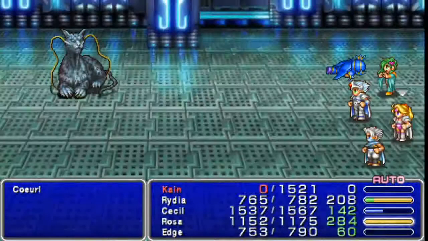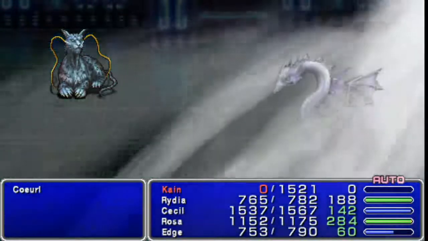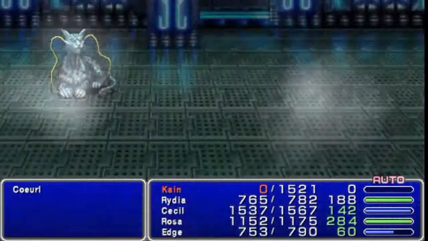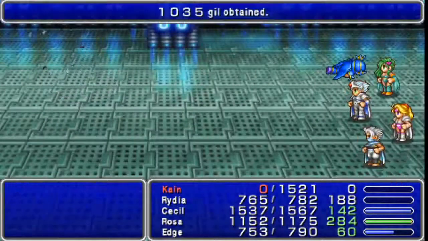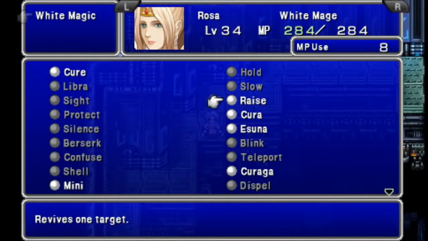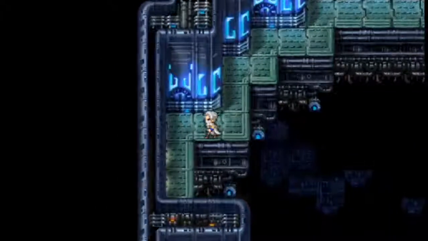And you still didn't kill. Oh no! Alright, so Edge, you're not allowed to attack unless you're gonna kill these squirrels, because they counter with blaster. Seems to be a pretty nasty attack, but the experience gain was pretty good. Let's have Rosa heal. Let's have Rosa get him back. Heal, raise. That'll do it.